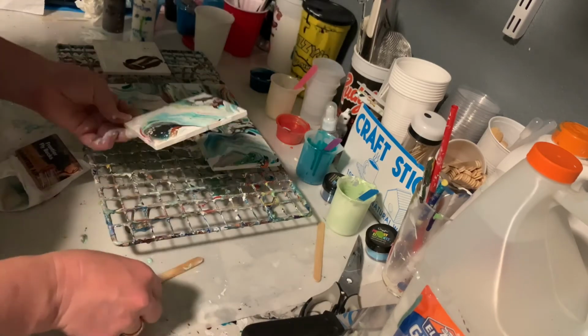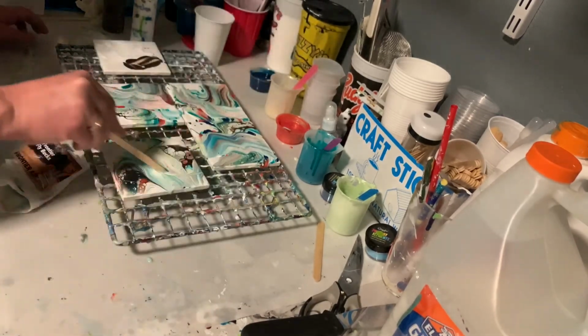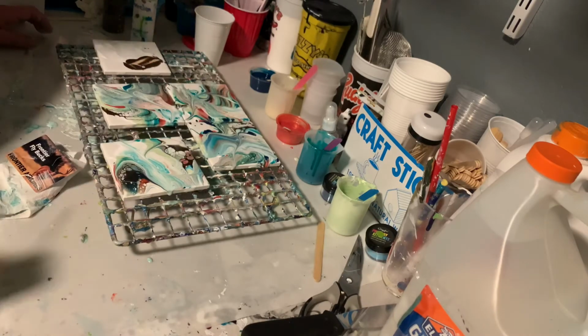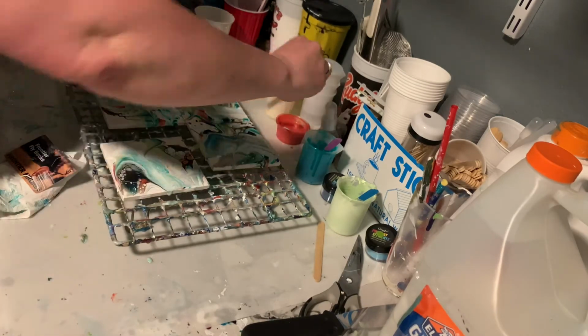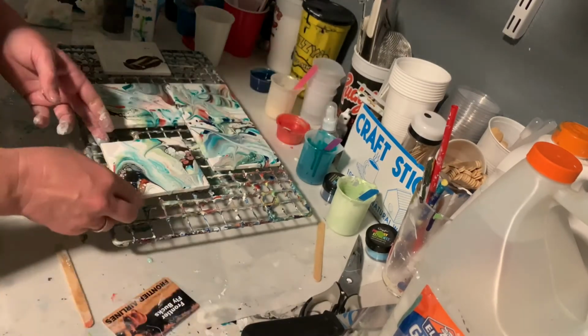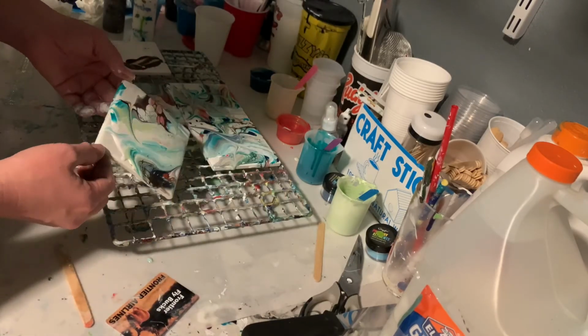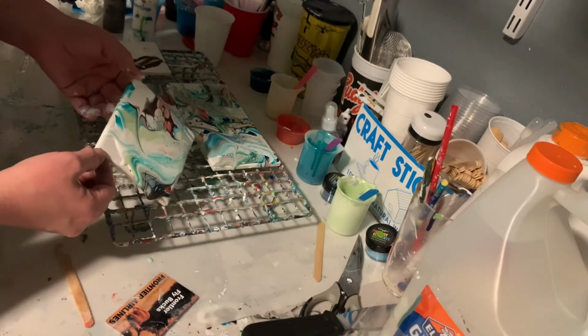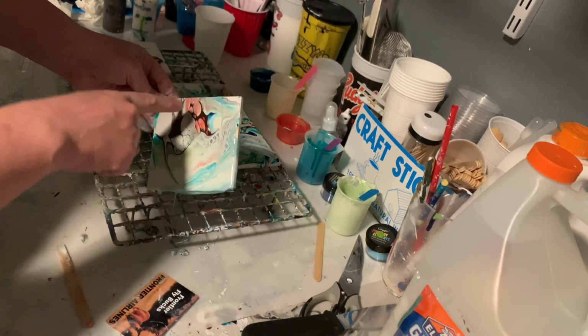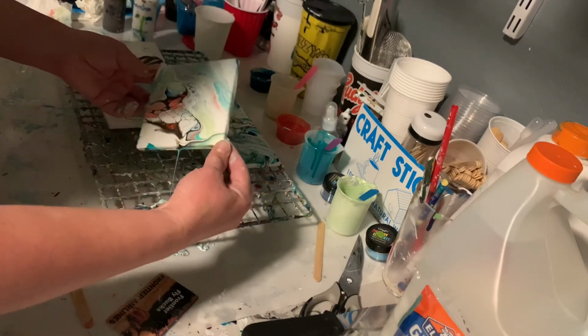Okay, so what we were doing, I have some swipe colors. This is Amsterdam White and Floetrol, and then I have, I want to say it's Van Dyke Brown. They're both Amsterdam, but I've had them mixed up for a while, and I think I kind of forgot what I was using, so yeah. For this one, I need some more paper towels ready to go, because this one seems to get a little messy.